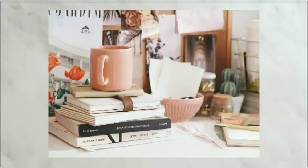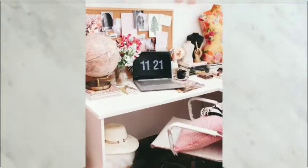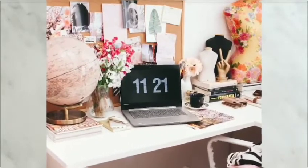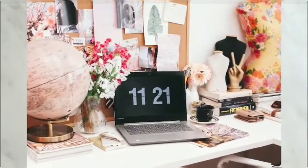And pro tip, this doesn't have to be some raw, unedited version of your home. It's not inauthentic to tidy up your desk or rearrange your succulents to look more photogenic. You can show your space in the best possible light, and you should. So, show your space, be authentic, but don't be afraid to polish it up a bit. Think of it like using a selfie mode filter on your desk.